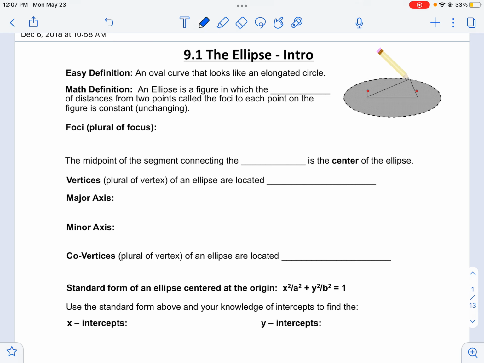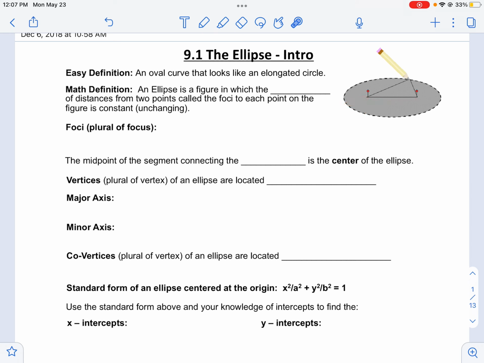With this in mind, we need to get the math definition, which is very interesting, especially if you have ever tried to draw an ellipse. I always think of an ellipse as something that has two different centers. The way to draw it is to put two pins, take a piece of rope a little bit longer than this distance, connect it to the two pins, and draw around it like this. The rope keeps adjusting over and over again, and that's how you get an ellipse.